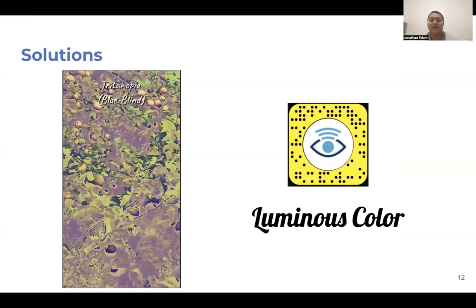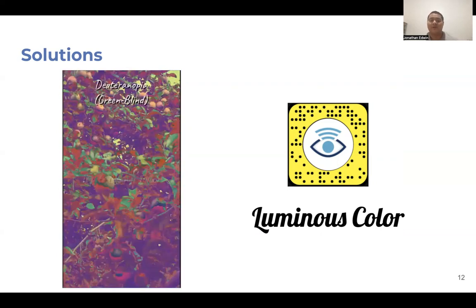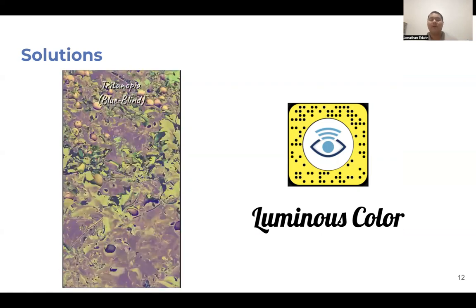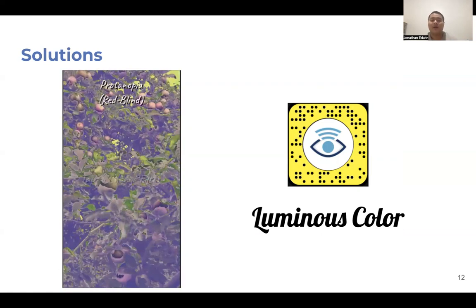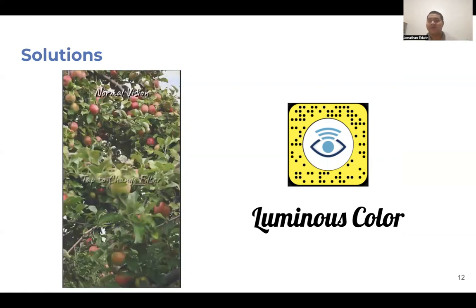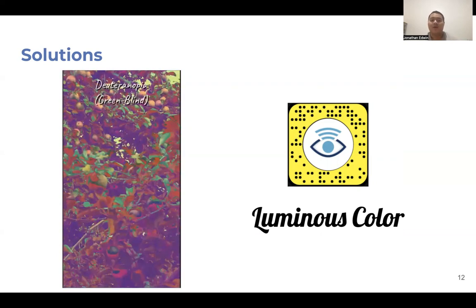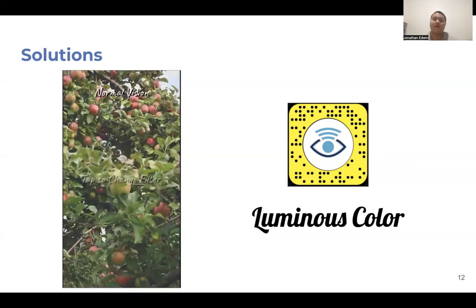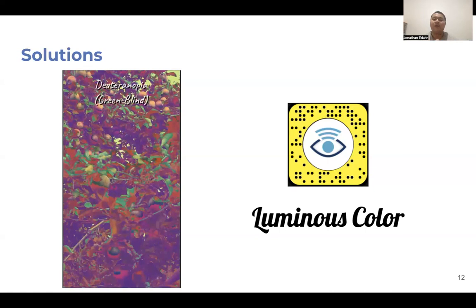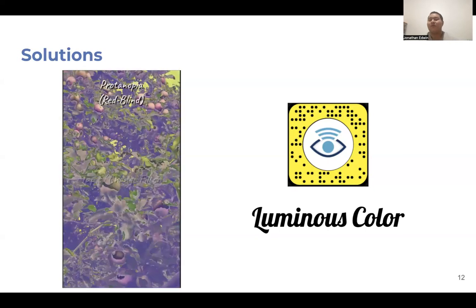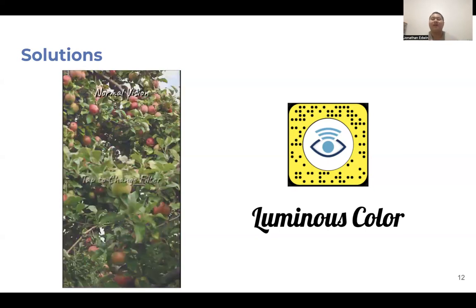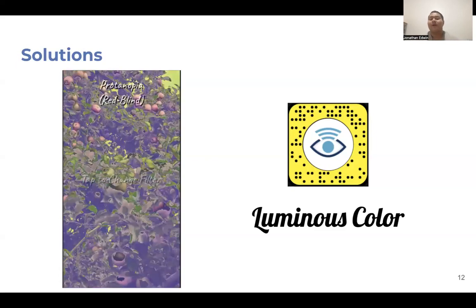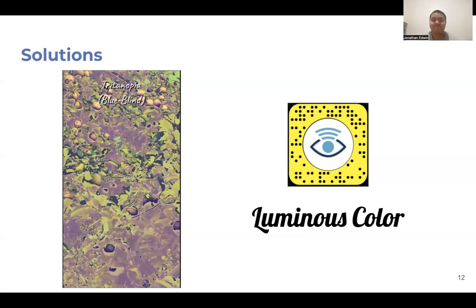people. At this moment, I have four filters, which are the normal vision, red blind, green blind, and also blue blind. They simply tap to change the filter. The reason I chose this is that when everyone is holding their phone, it will be easy for them to tap. Whether they use the left or the right hand, they can simply tap anywhere, and it will change into the filter that they want.